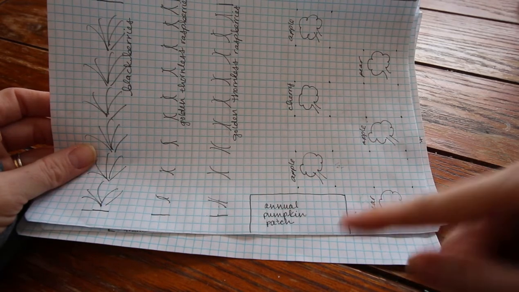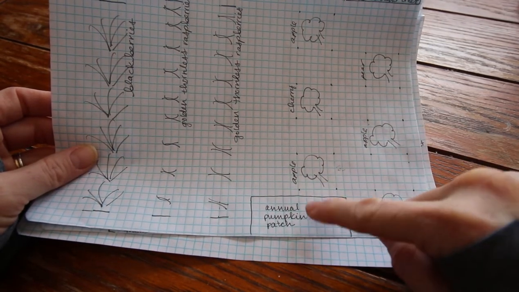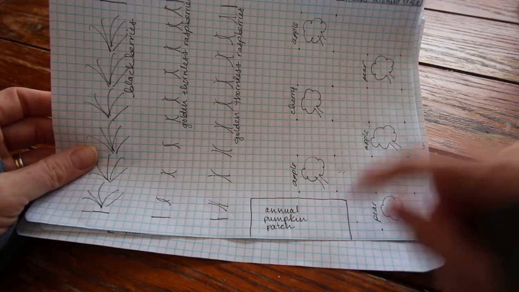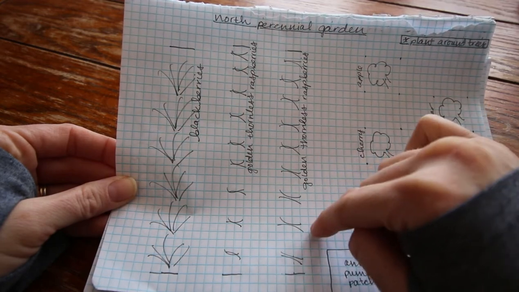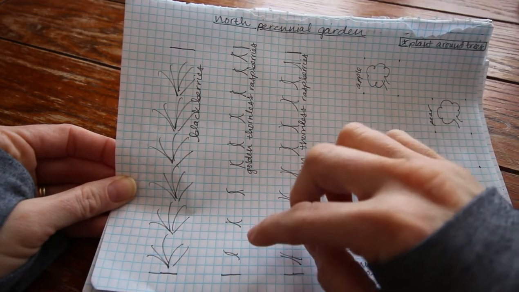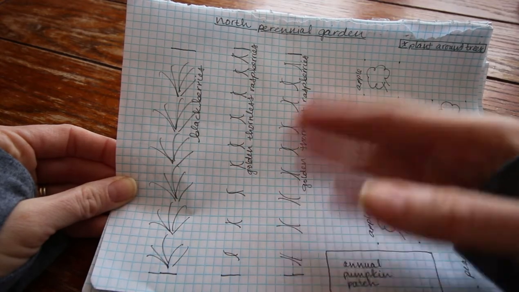This big section here is gonna be our annual pumpkin patch. I've got several varieties of pumpkins I'm excited to plant in here. I've already got these done, we transplanted our golden thornless raspberries that I had here at the backyard homestead and I separated them all out.